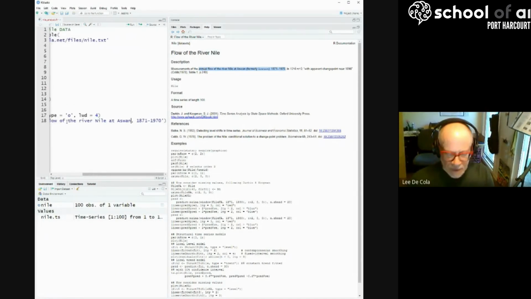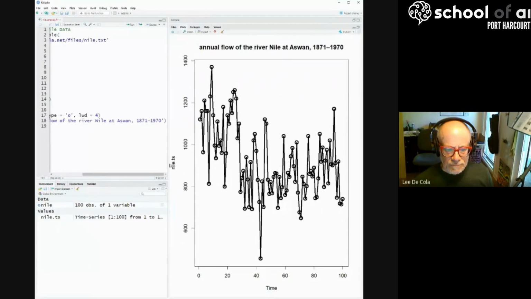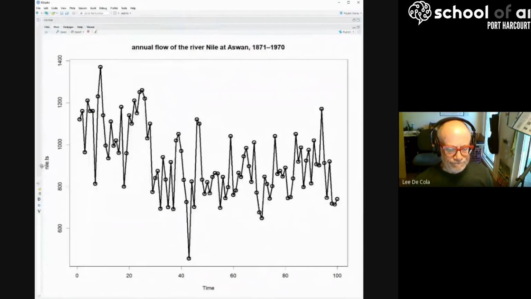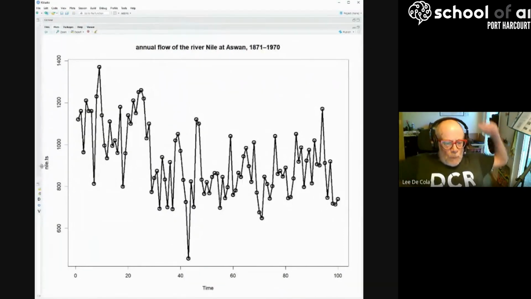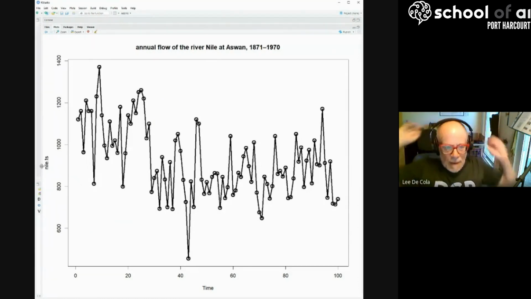I just typed in the command title. Got that. So let's talk about what we see there. Let me hear some comments on what they see. Either problems with what they see or observations of what they see. Something they don't like, something they do like, something they see is happening.